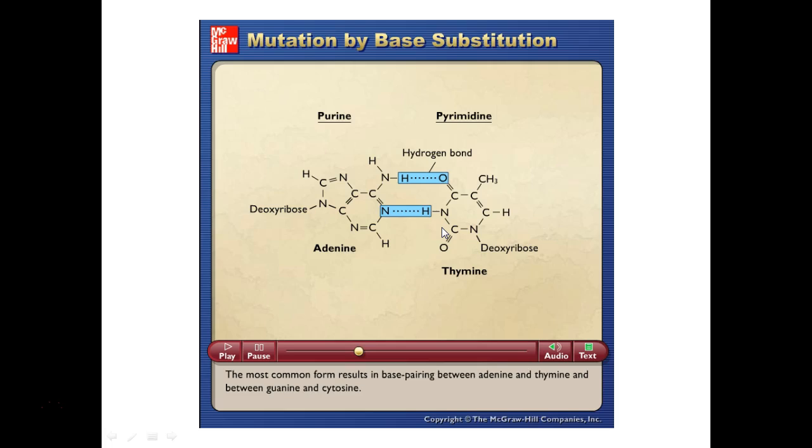Enzymes that read this information, that copy it into DNA, or transcribe it into messenger RNA, literally hook on to the sugar phosphate backbone and slide down it and read the nitrogenous bases as it goes. Just like a little kid will hop on a banister or a railing and slide on down, so do your enzymes. So that structure, being uniform, is important to the functionality of that molecule.